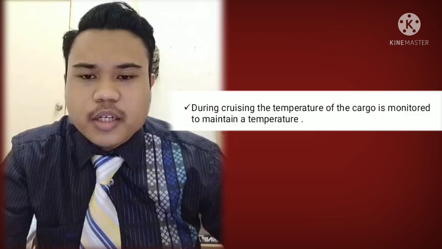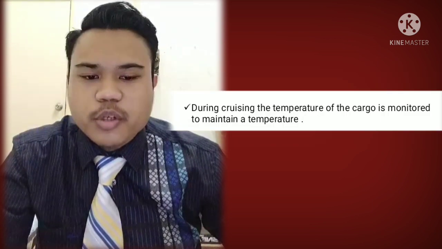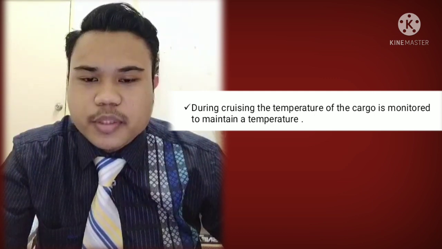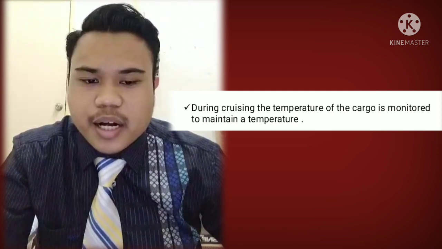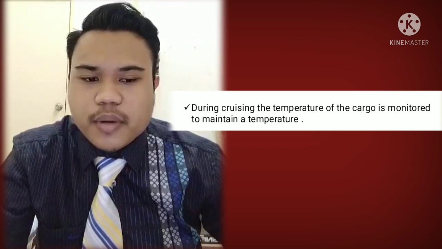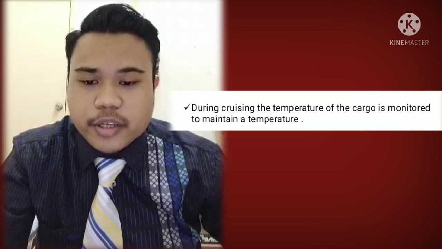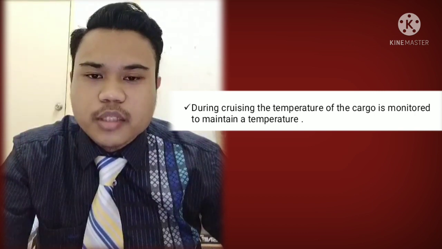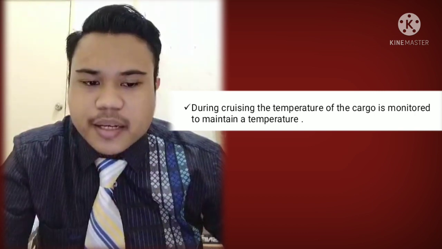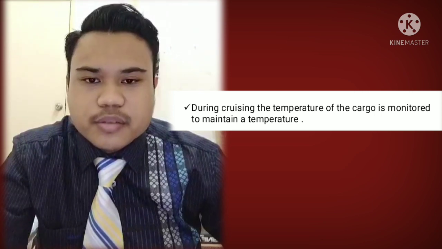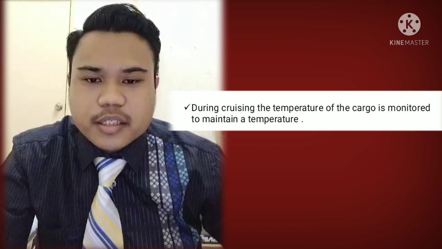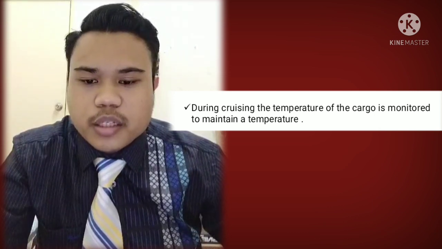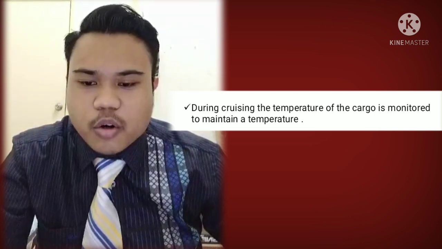Okay, secondly, the cargo care during the voyage is to monitor the temperature of the cargo and maintain the temperature by using a steam coil, as is usually fitted for the transport of vegetable oil, and the discharge begins at a temperature of about 32 Celsius. Next, heating instructions must be strictly followed and the heater slot completed. It is important to maintain the correct temperature.